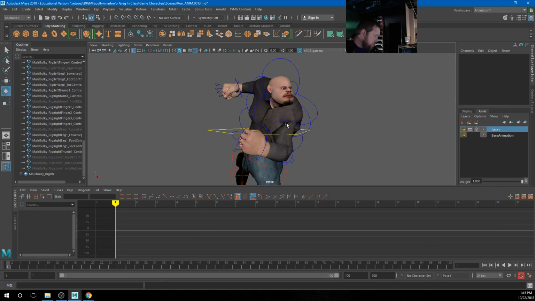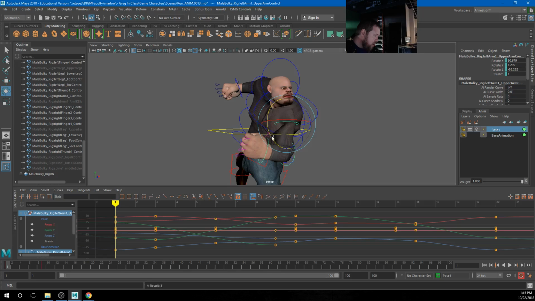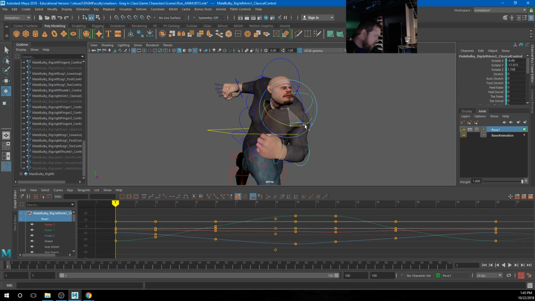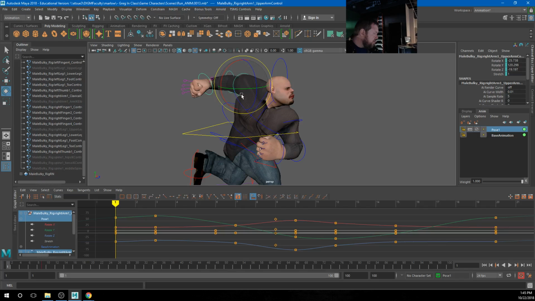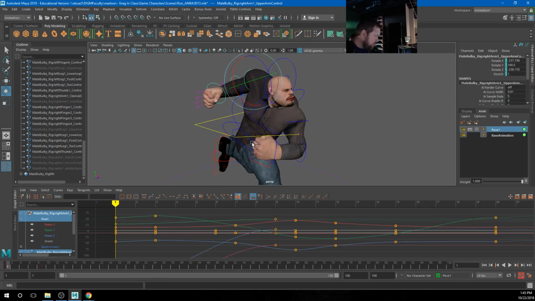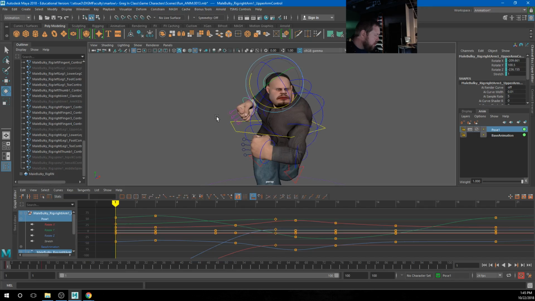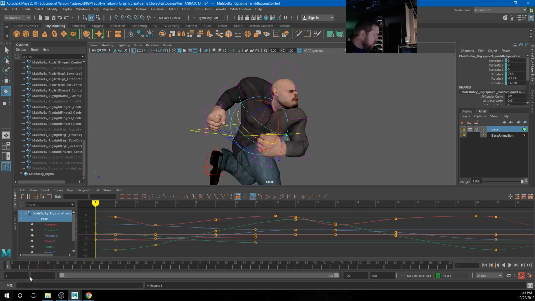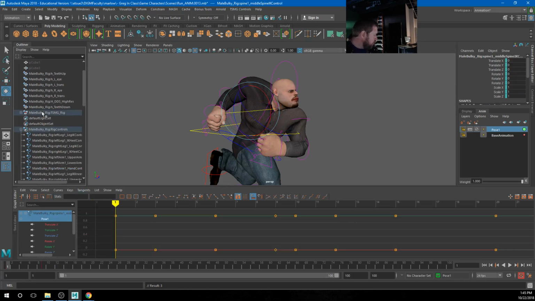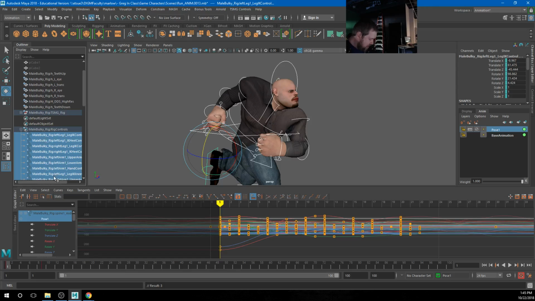I think this is actually the rig messing up more than anything, because you're seeing a lot of other little things that are kind of breaking there. So I can kind of do like that. Just kind of adjusting it. May have actually been more in this than anything. So again, set a keyframe on everything there.